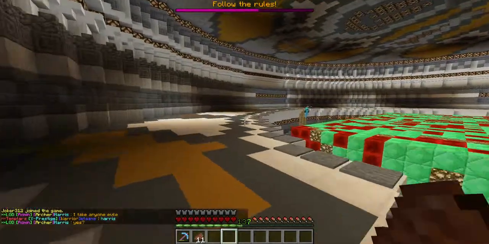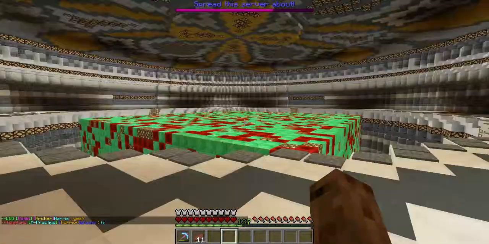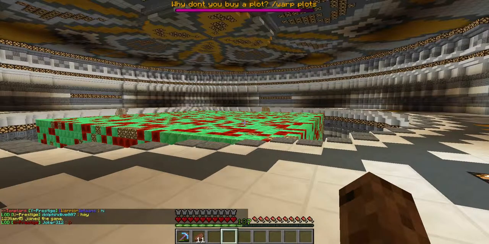I'm doing a server review on Xonia Prison. IP will be in the description below. I have been playing on here for a while now. I need Prestige. We just added the faction plugin.